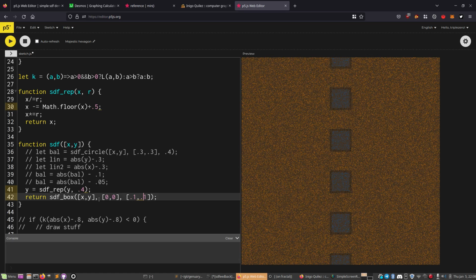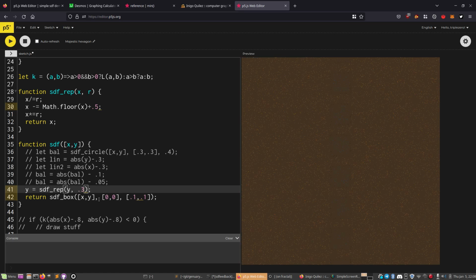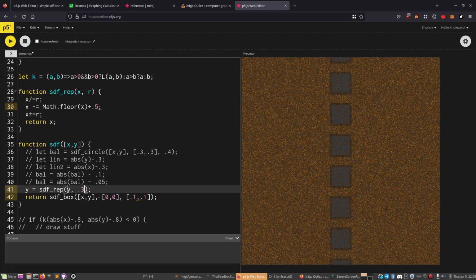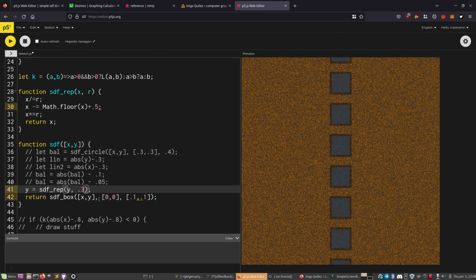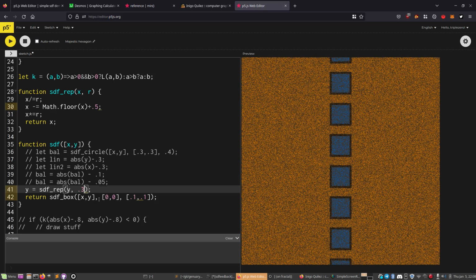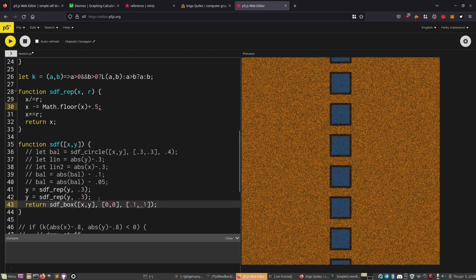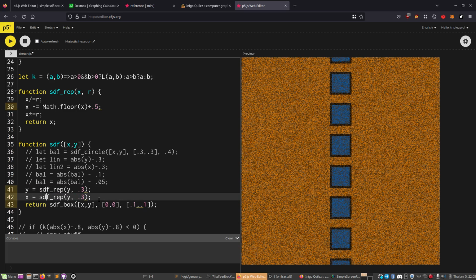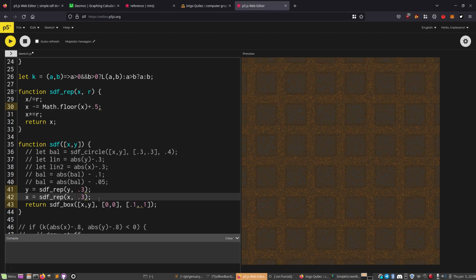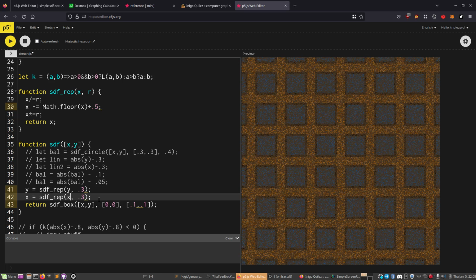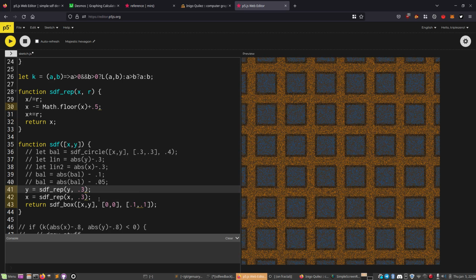There we see a whole bunch of repeated squares. So that's the repetition operator, and it's extremely powerful because you get all this stuff basically for free, and you can repeat the x coordinate, and you get that.